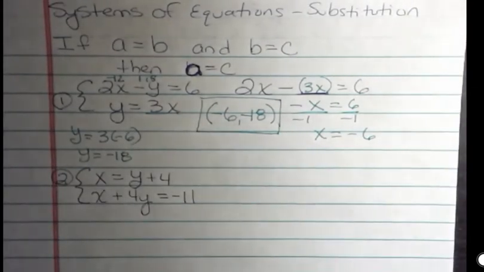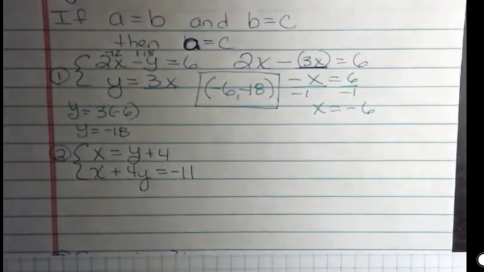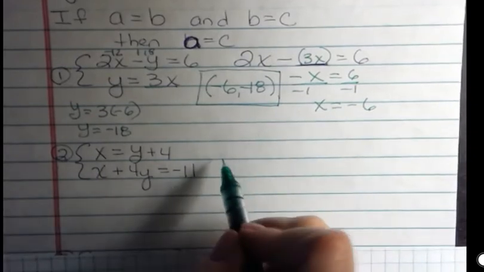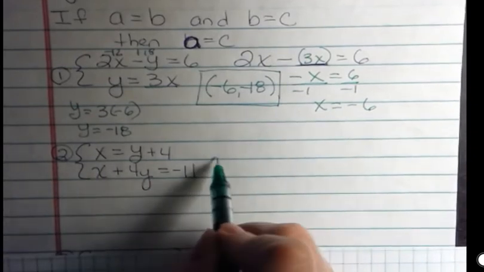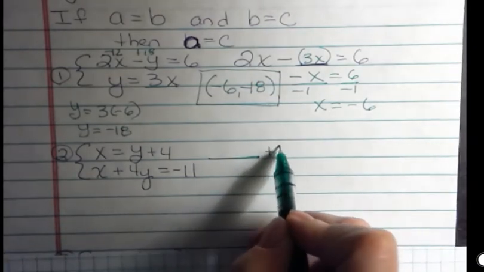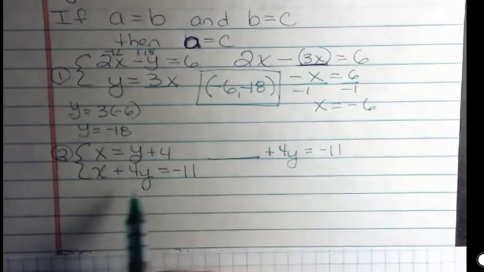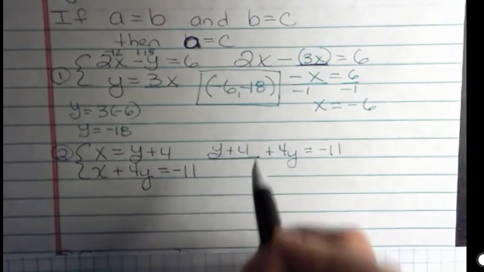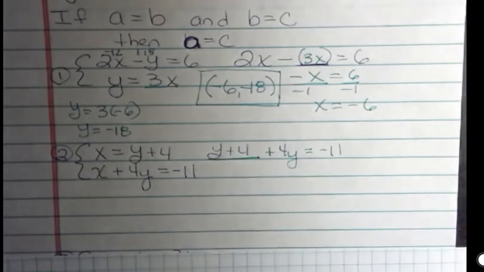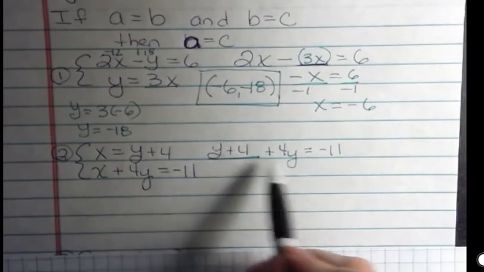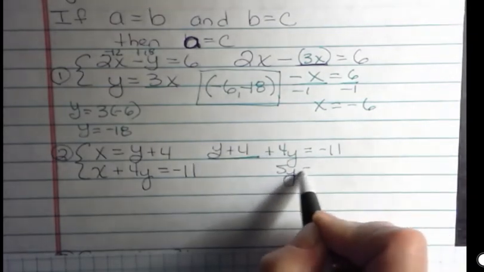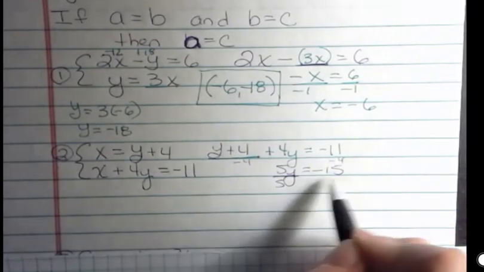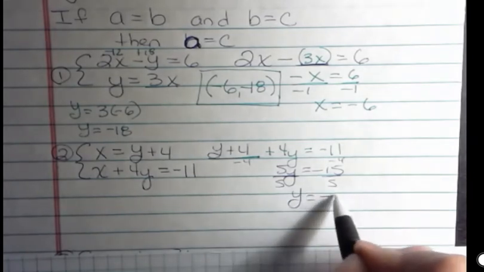Alright, let's look at the next one. Again, it doesn't have, it's not solved for y, but this one is solved for x. Any single variable by itself is a great time to use substitution. So I'm going to take this equation, and where I used to have x, I'm going to leave a blank, and then I have 4y equals negative 11. So I replace this x now with y plus 4. I don't have a minus in front of that, so I'm not too worried about it. But I'm going to add y and 4y together. That gives me 5y. And I'm going to subtract 4 from both sides, and that gives me negative 15. Now if I divide by 5, I get y equals negative 3.